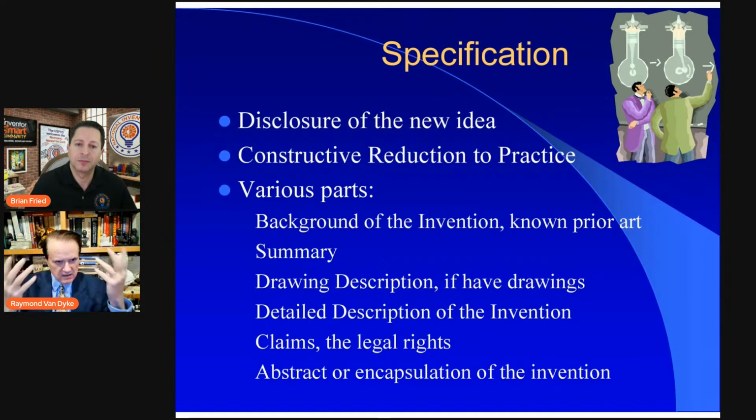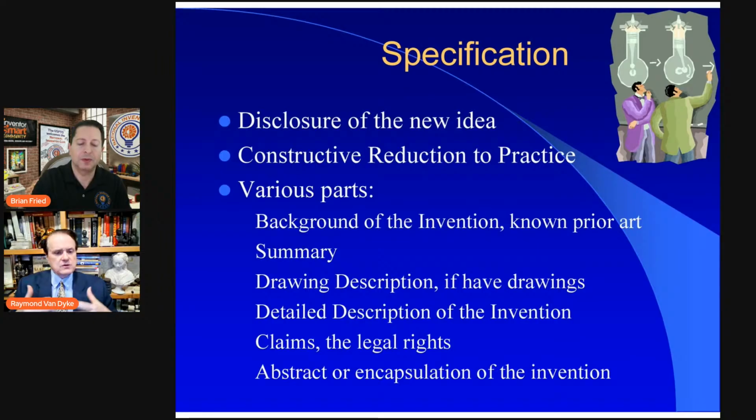So you have the idea. The idea can be entirely in your head and not created, so to speak. But as long as you describe it in sufficient detail to meet the requirements of the patent system, that is adequate. In the specification, there are various parts within it. You have the background of the invention. What do we know out there already? If we know about A and we know about B, then we can talk about that. A does this, but they really don't address this other issue. B does this other thing, but they don't address it. But A and B, which is the invention, we do. So you want to talk about what's known.